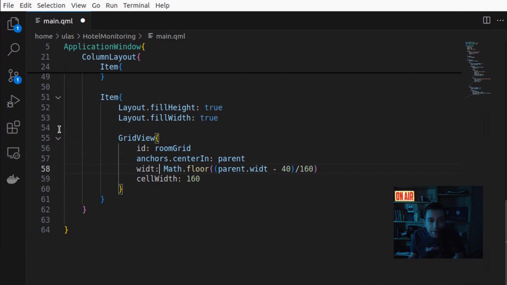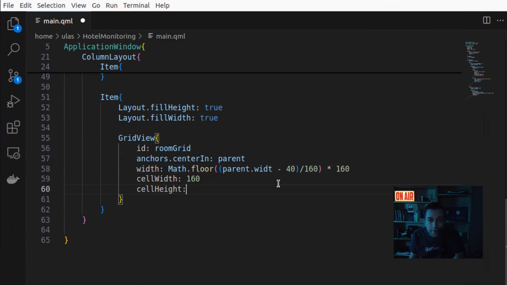This will be width, by the way. If I multiply by 160 again, this will give the width that we can use for the maximum number of cells that can fit in one row, which is 4 here probably.